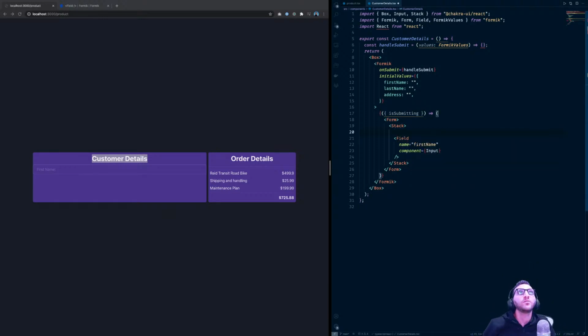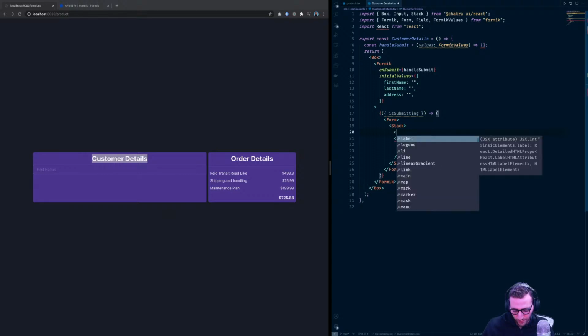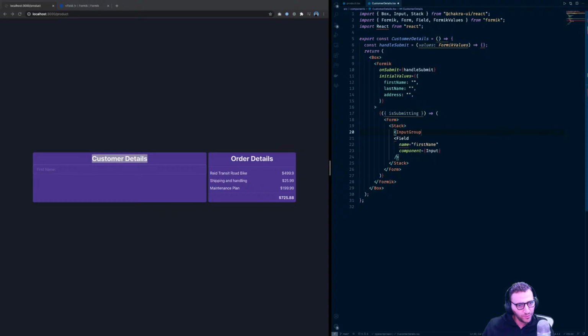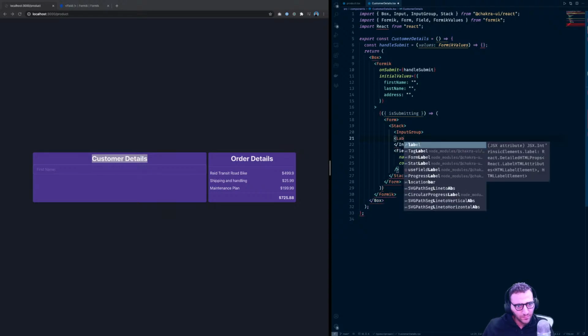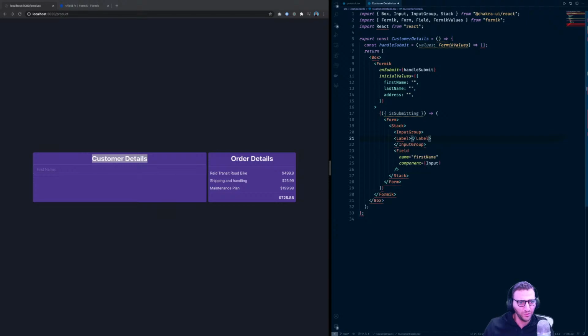So if we replace this with that, it will be something like input group from Chakra. And then there is a label. What's going on here? Come on, there is a label component. I think I've used it before.